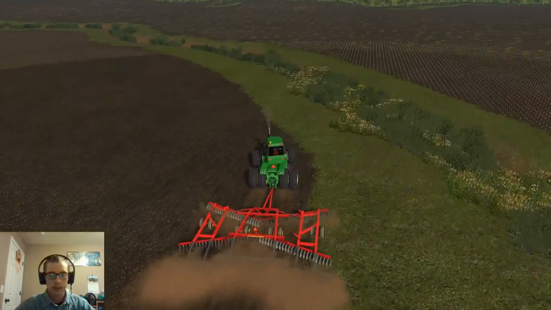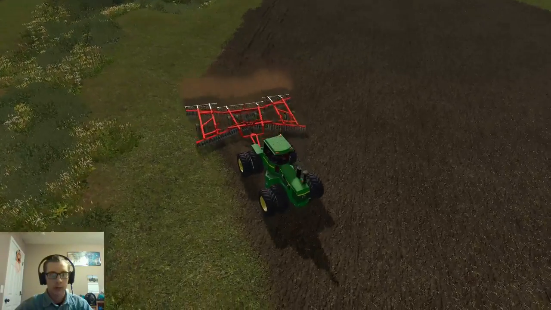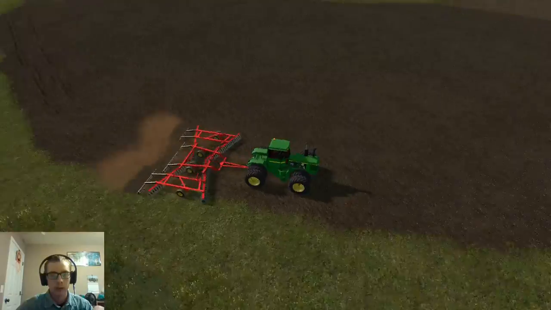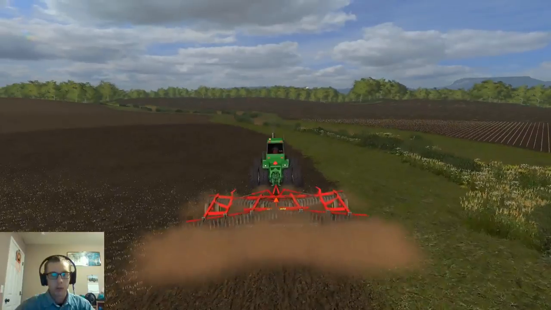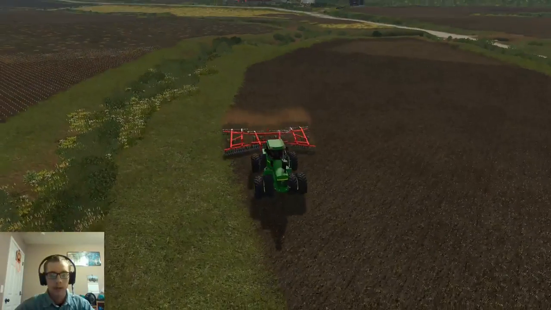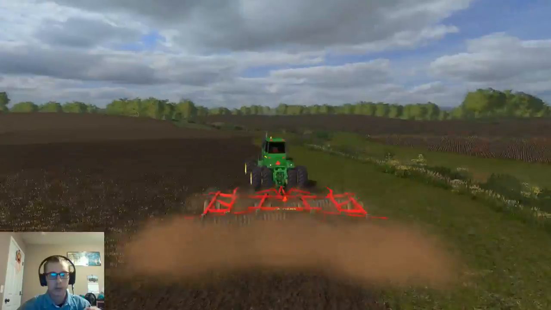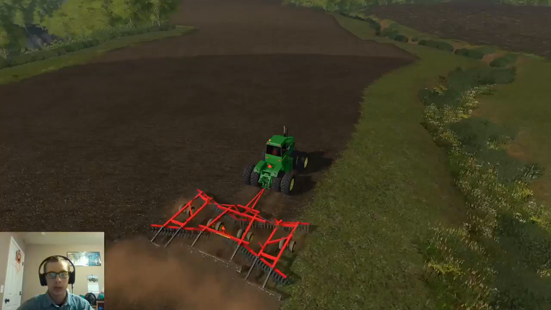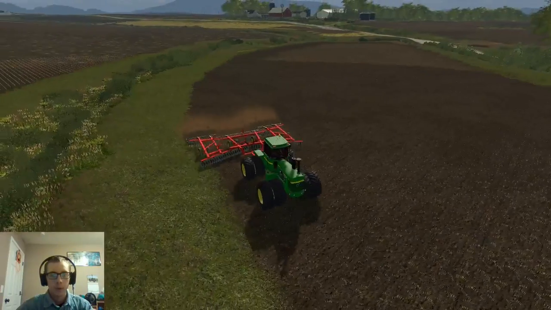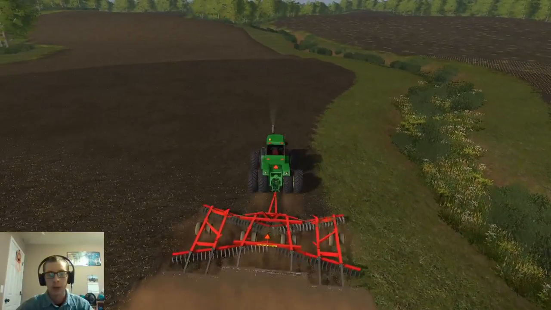I see that this is actually missing some with the cultivator. It could be that the nodes aren't set up correctly or something, but what we'll do is we'll cultivate the ones that have stubble, and then next season when we can really see better, we'll be able to cultivate a little better, and then we'll have periodic plowing on.